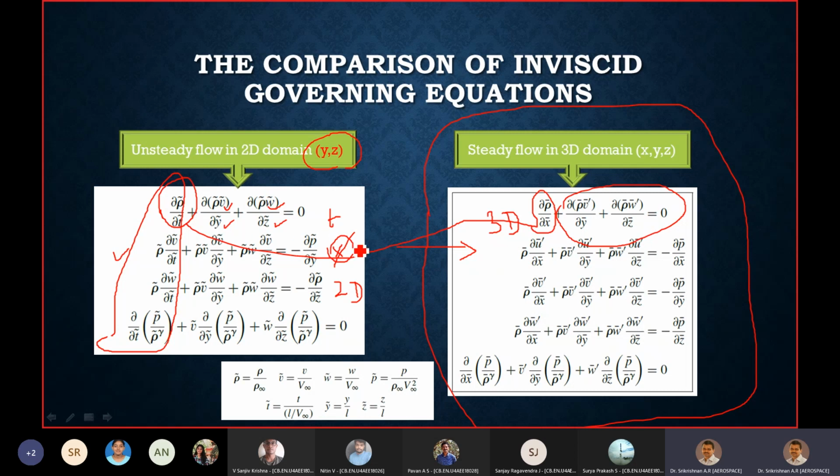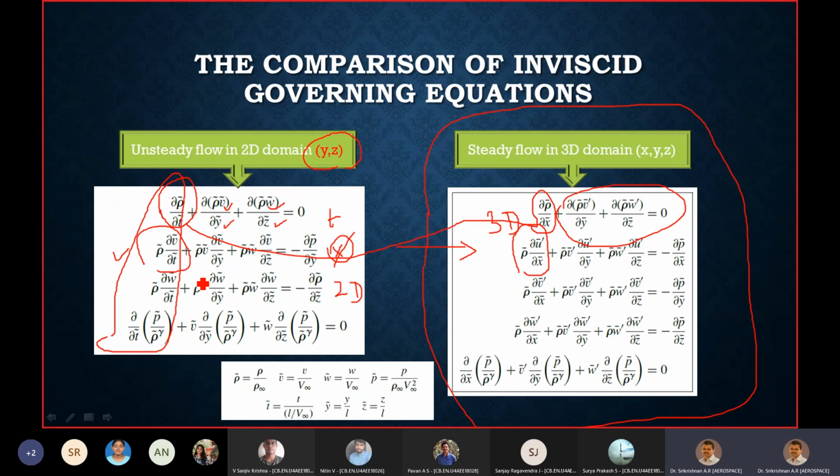So there is some similarity in the terms. Even the first term differs only in that on the right hand side, it's in the spatial coordinate. In the left hand side, it is in the time-wise coordinate, the temporal coordinate. Similarly, in other equations also, you have dou rho v by dou t here. Similarly, here you have the additional term rho dou u by dou x, because we are considering the x component. Here on the left hand side, it is v and t, because we are considering in the yz plane. We don't have x component at all.